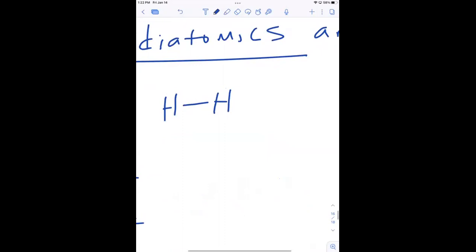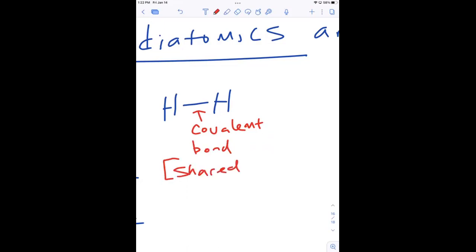So this is what we call, sorry about that, a covalent bond. I know we're throwing in some terms that are not supposed to be introduced yet, but we can introduce it. Y'all are smart, and it's going to click. Right, so that's what we call a covalent bond. That's a bond that is the result of shared electrons.